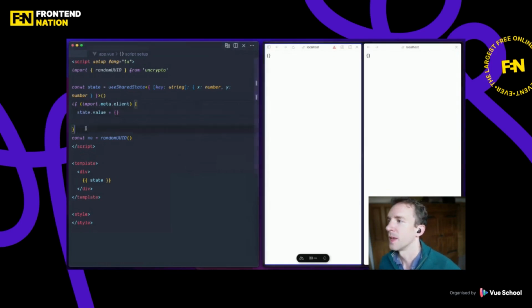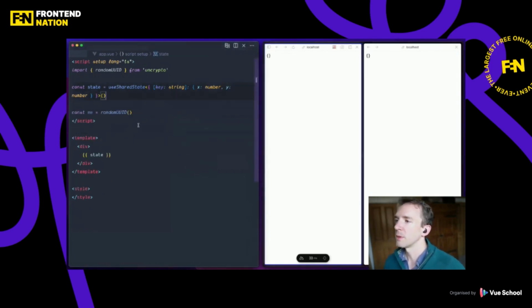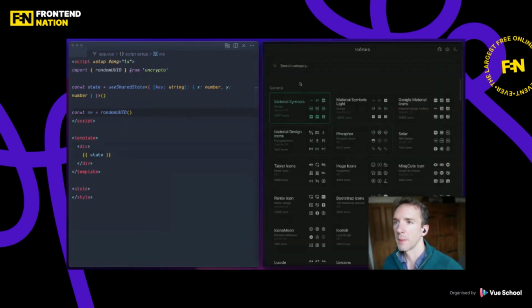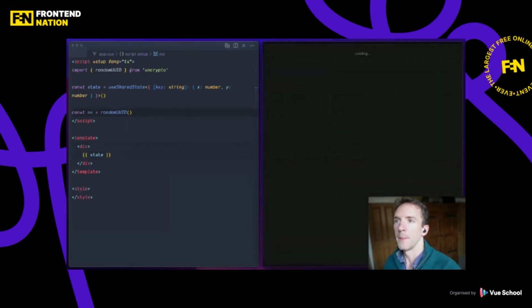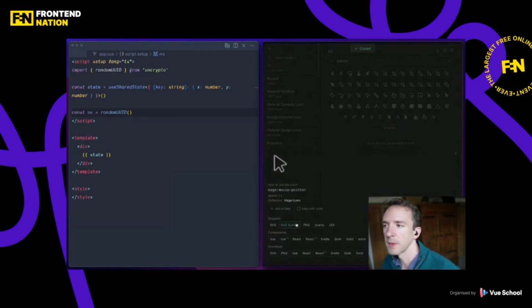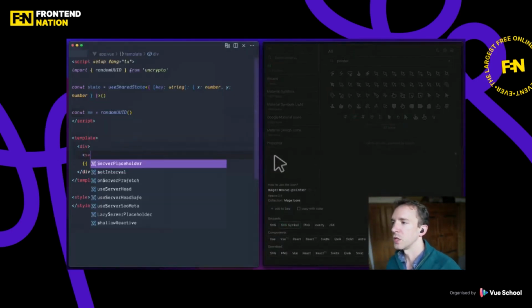There we go. Okay, so what I want to be able to do here is display a little SVG cursor when I move my mouse. So I'm going to go and grab that from Icones. Recommend Icones, by the way. It is an amazing library of SVG icons. I'm going to grab this one, and we'll just create a little SVG symbol.